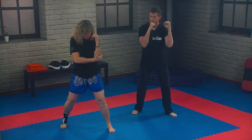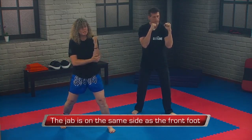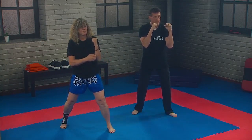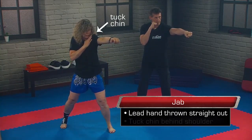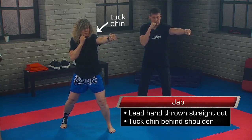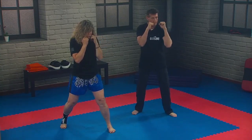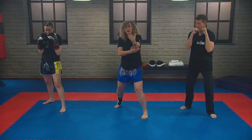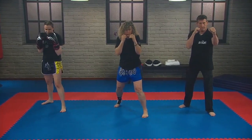Okay, hands up. What we want to work here is the jab. Because my left foot is forward, my left hand becomes my jab. It's always thrown with the lead hand. Jabs are thrown straight out. So you tuck your chin down into your shoulder here, and the hand comes out. Whether it turns flat or it stays standing, either way is fine. And you want to bring your hand straight back to your jawline. As you're striking outward, you want to breathe outward. Jab comes out, breathe, and bring it back.